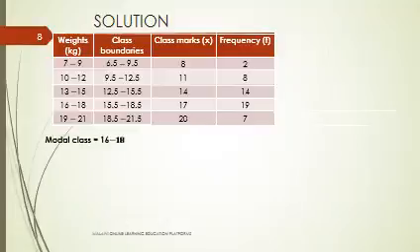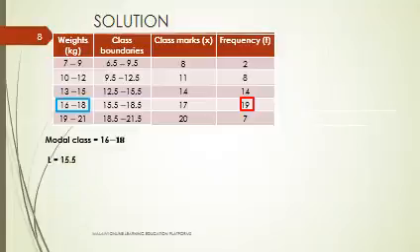Now, to choose the model class, you just go to the frequency column and locate where there is the highest frequency. Our highest frequency is 19. Then you go back to the class interval, which is 16 to 18. So that one is your model class. The model class is 16 to 18, the one with the highest frequency.